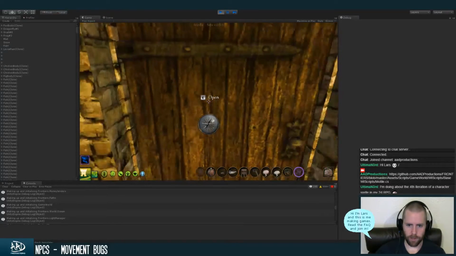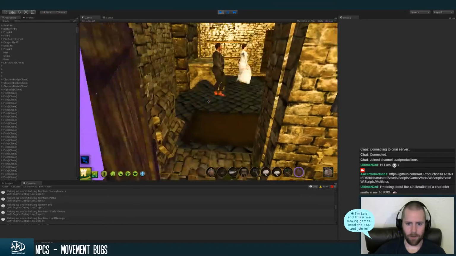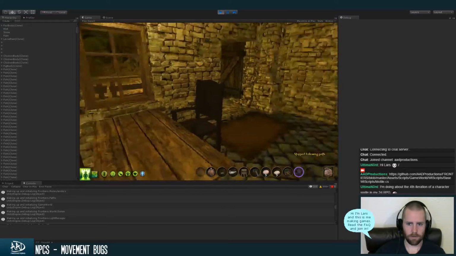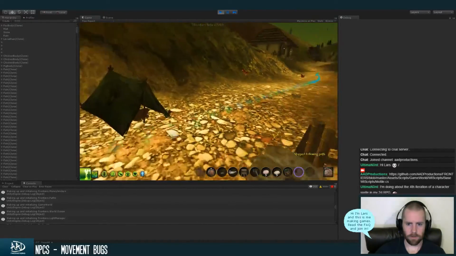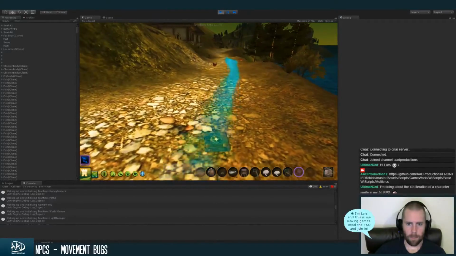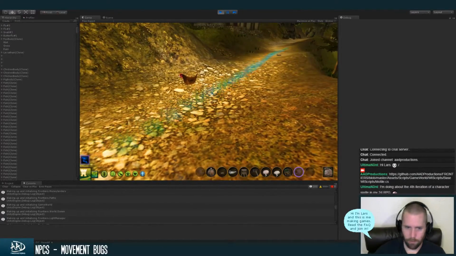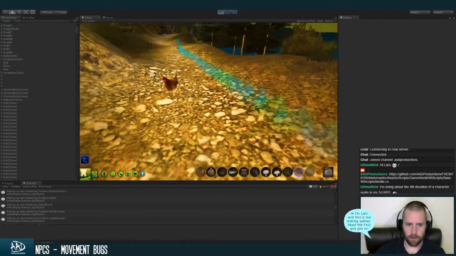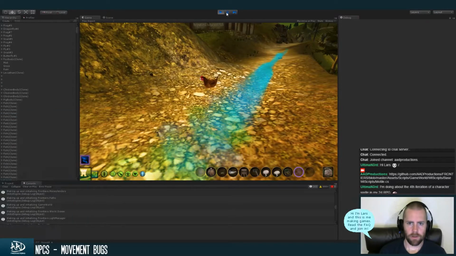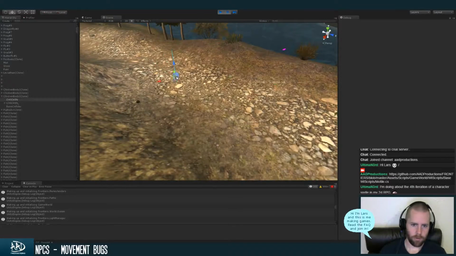Let's see how our characters are doing. I wonder if they're going to appear in the middle of the floor. No, they did alright. This guy looks like he has no goal at the moment. He's not chasing anything or doing anything. Okay, I'm not seeing him. Not seeing him drop.